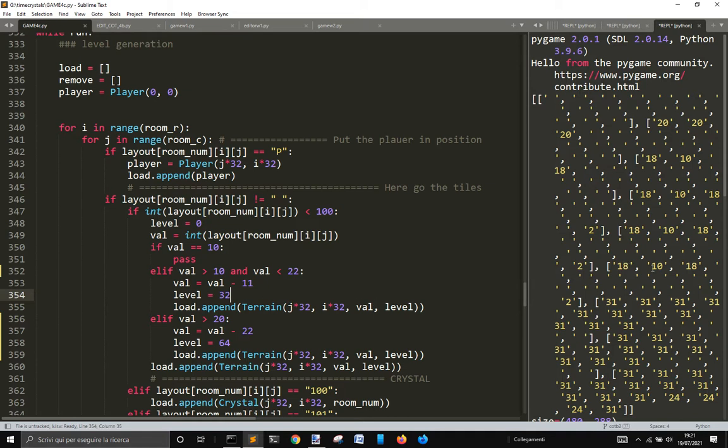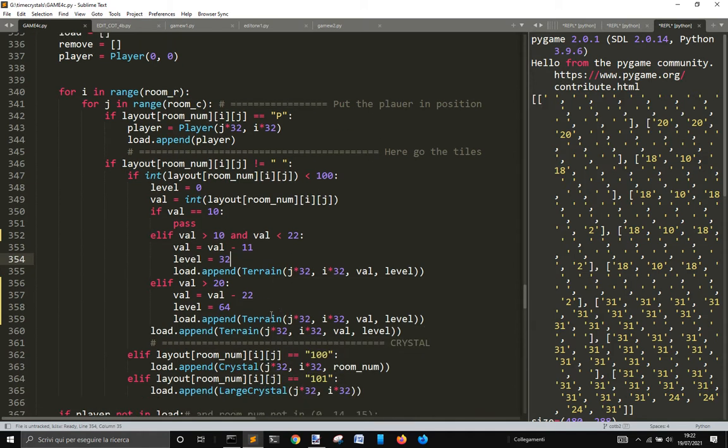So this will be printed as the 7 on the second column, on the second row, second line of tiles. So let's see if everything has gone right.